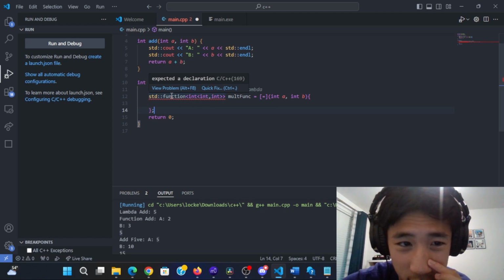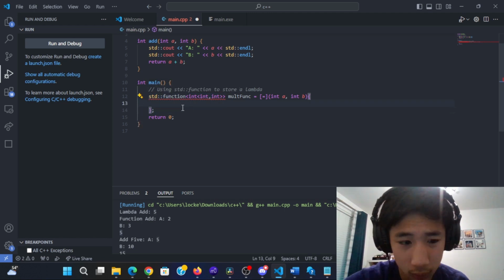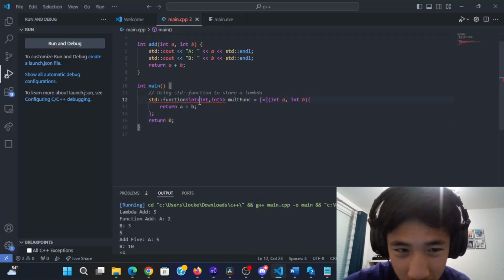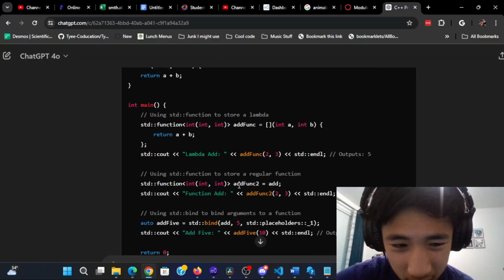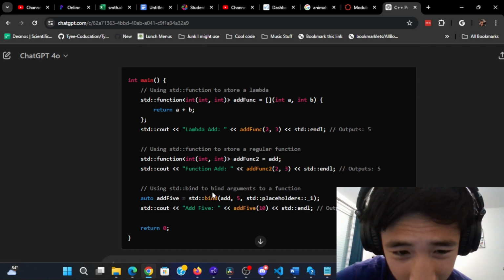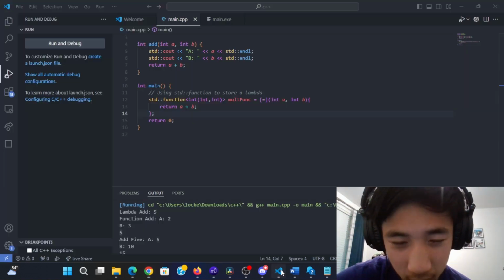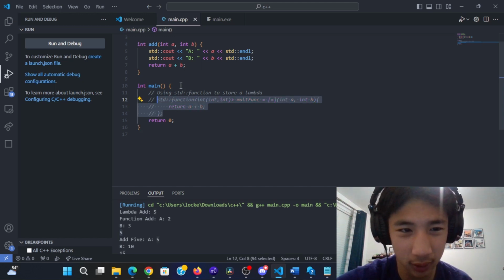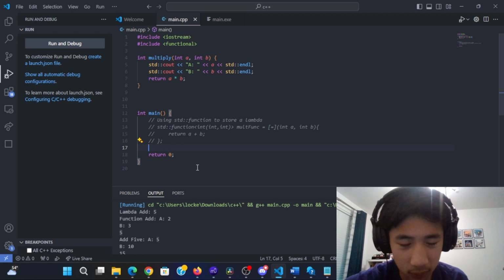Why is this getting an error? Expected declaration. Oh my god, I'm dumb. This is parentheses. But I'm not sure I actually need that for later, because I'm not actually binding this to any other function. So that's actually irrelevant, so I might just get rid of that. Let's comment it out just in case I need it. Now I need to figure out how to bind this to something that always has 10 instead.